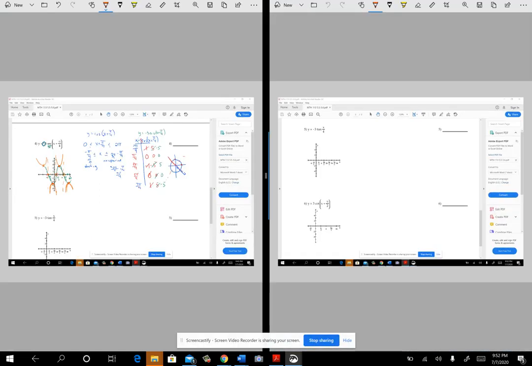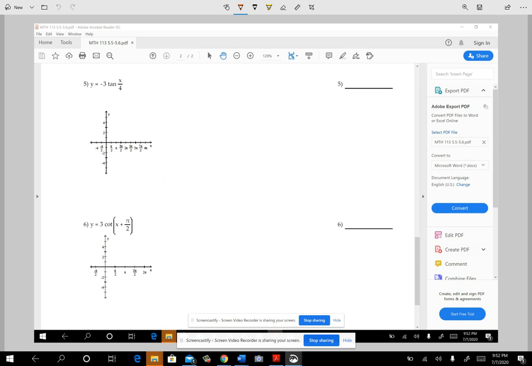All right, I find that the cotangent and the tangent ones are a little bit easier if you have the gist of what the graph typically looks like. Okay, so on these, I still need to figure out my new starting point and ending point. So for tangent, you know, then it usually starts at negative pi over 2 and goes to pi over 2, and it does that in between there, is what I think. Okay, so I'm going to set up my inequality.